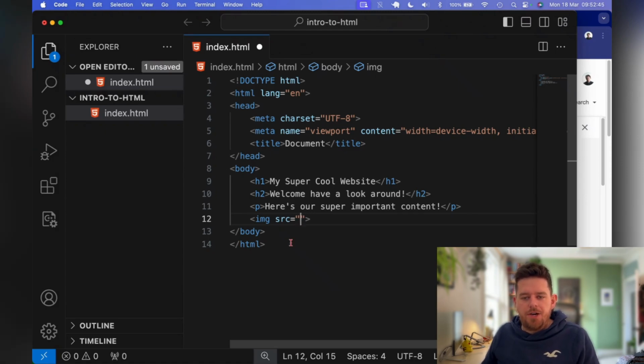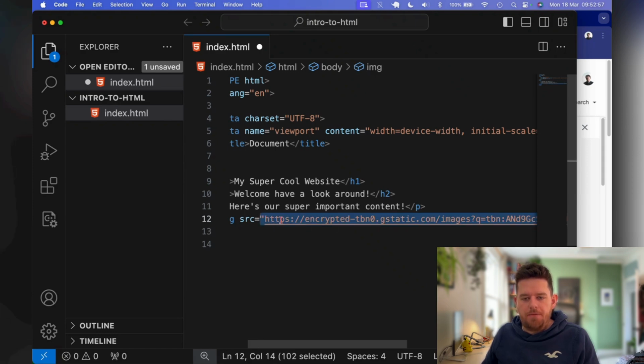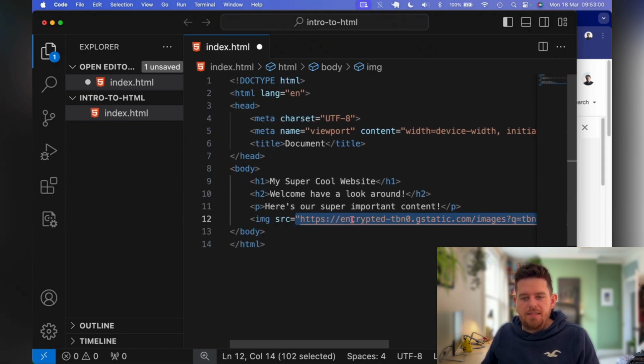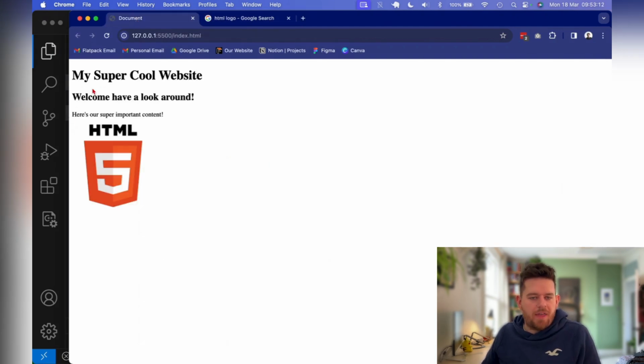So when I go back to VS Code here, between these double quotes, I'm just going to use Command V or Control V, and make sure that it's inside those src quotes that we put in. Okay, so let's go ahead and save with Control S or Command S and head back over to our website. Fantastic, we've now got that image showing up on our webpage. Excellent work.